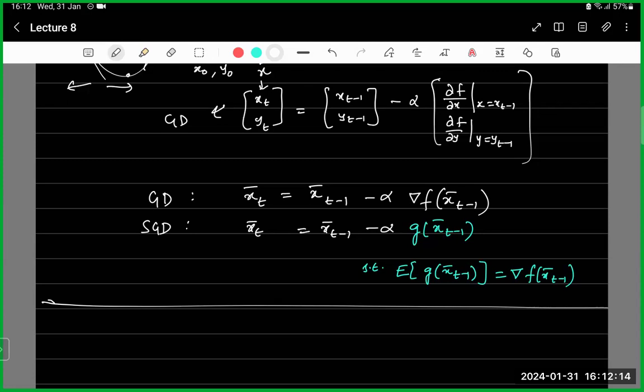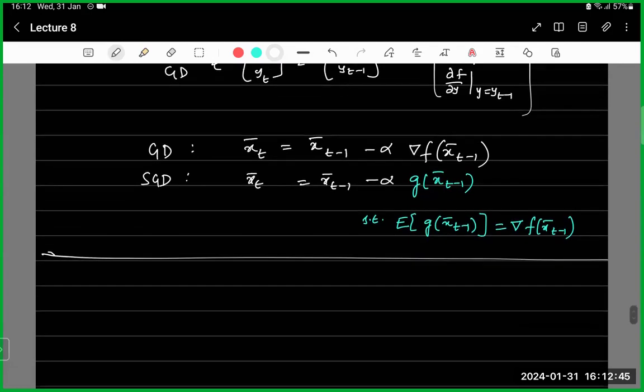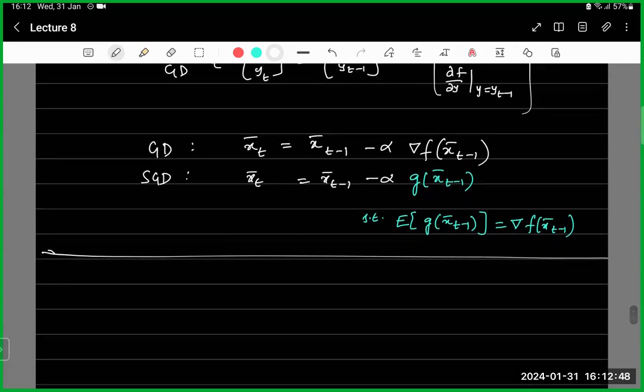G is a noisy gradient. You can think of it like the gradient plus some noise, whose expected value is zero. It's similar to, you don't know the exact value, but you're calculating a random value based on some random samples which you get. But the expected value of the function should be equal to your gradient. So you can think of it as gradient plus a noise random variable, and the expected value of that noise is zero. Any doubts at this point? Everyone is fine with gradient descent and stochastic gradient descent?